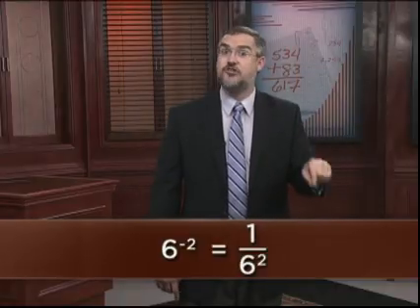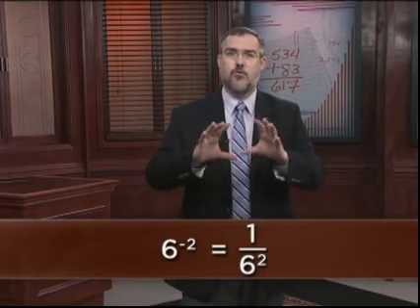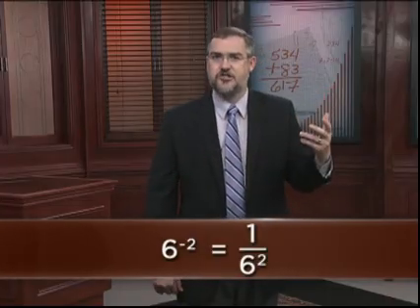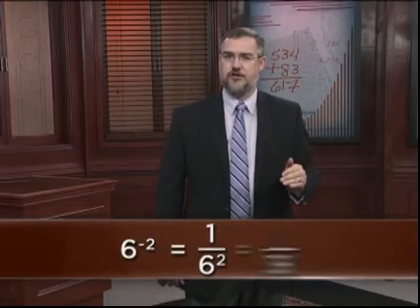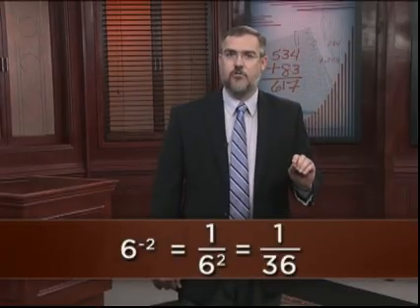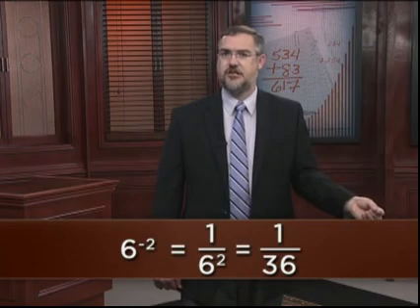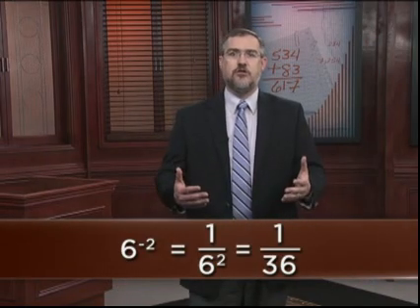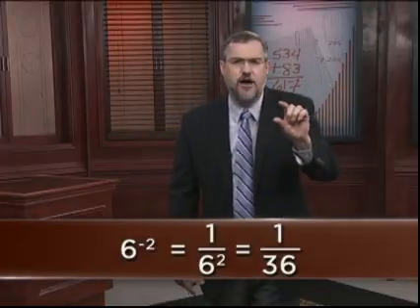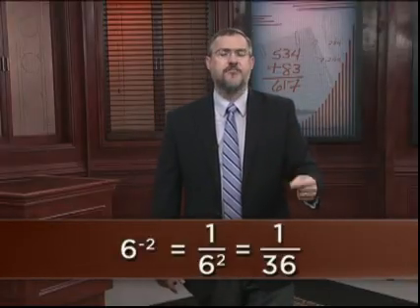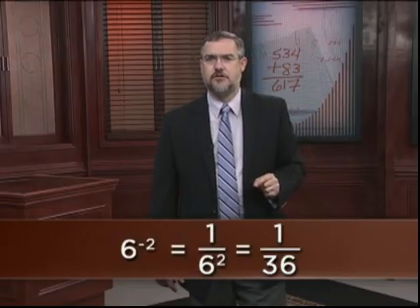Now, since the negative sign is in that exponent, I'm going to use the rule that I just mentioned to you a few moments ago. 6 raised to the negative 2 power is exactly the same as 1 over 6 raised to the positive 2 power. And now you just need to work with that fraction. 6 to the 2, or 6 squared, is the same as 6 times 6, which is 36. And so 1 over 6 squared is the same as 1 over 36. And that's the final answer. And note that we have a much different answer here. It's just a tiny fraction, 1 over 36. That's exactly what 6 to the negative 2 equals.